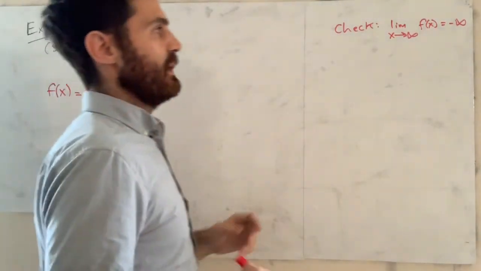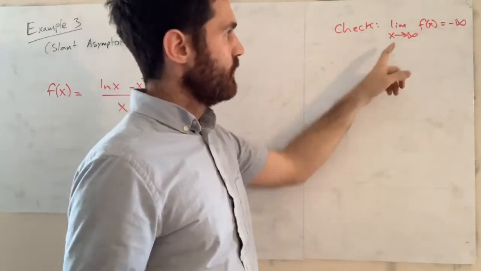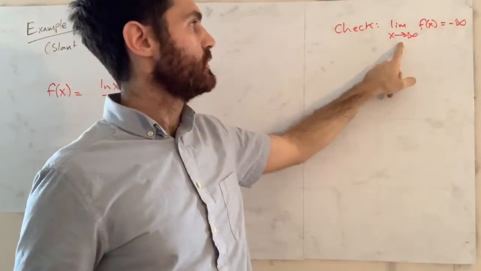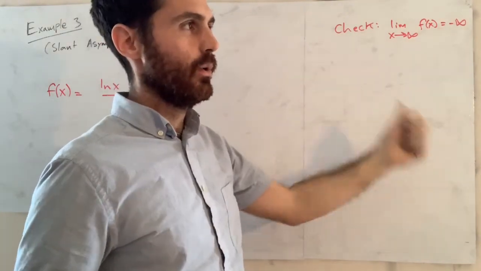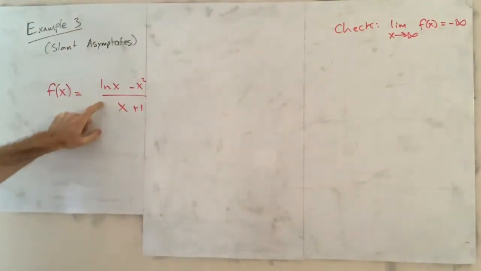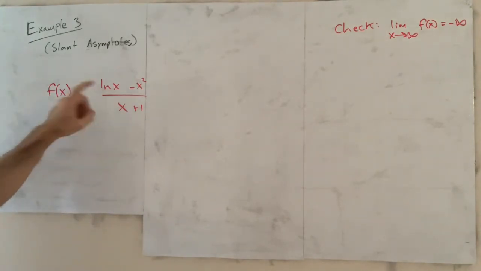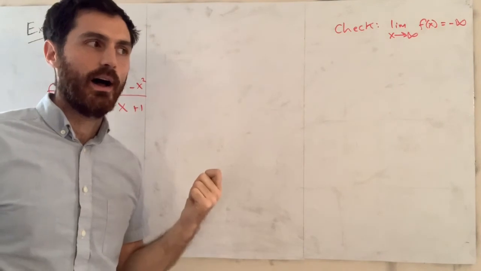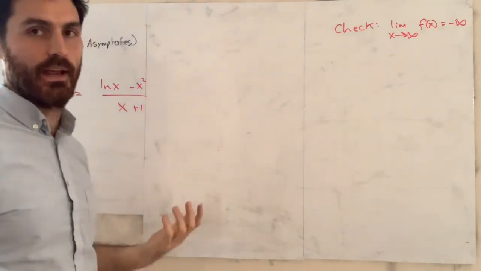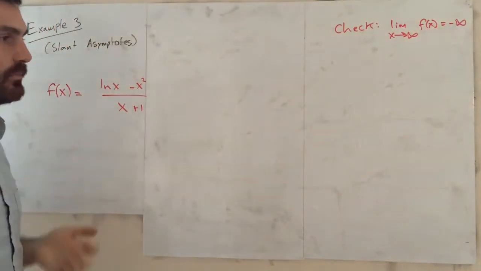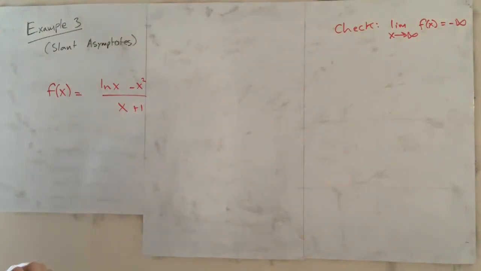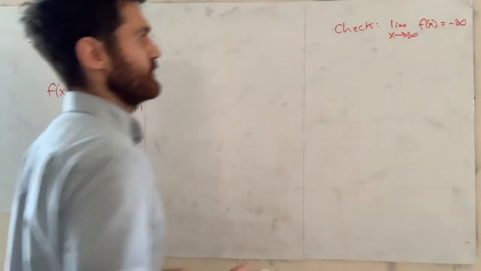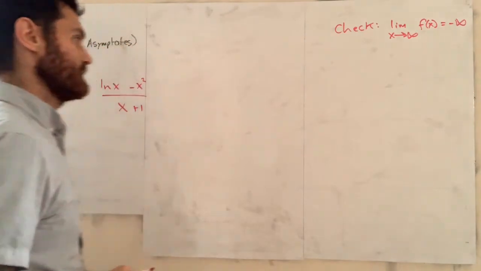Also, if we're thinking about end behavior of this function, this is really the only thing that matters, because we're not thinking about going off to negative infinity, because again, it's a question of domain. You have a natural log function there. You can't plug non-positive numbers in. You can't plug 0 in. So we're only worried about the right of the y-axis.